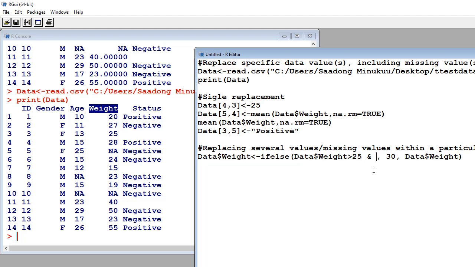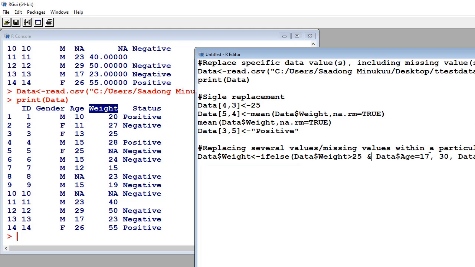Then I'll say maybe data$age is maybe equal to 17. R should put 30. If not, put this. So if you want to use or, then you put this particular sign here. Or how do we put or? I'm looking for the sign for you, please. Okay, it's here. This one, this is for or, and you put this. Sorry, you put this one here.